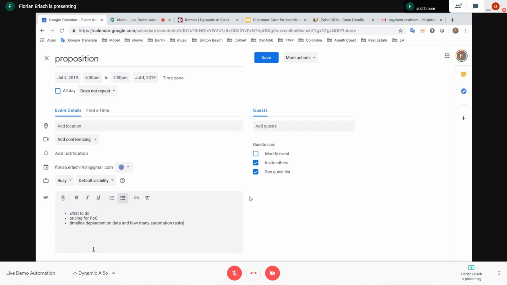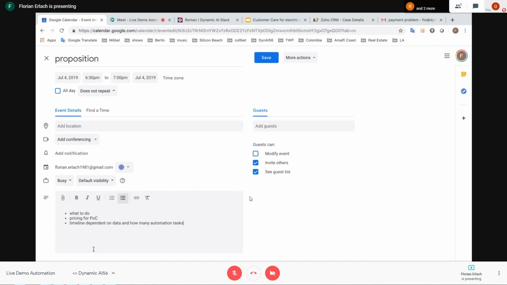Can you do me one favor, which helps us a lot regarding pricing and timeline? We only charge you for the people, and people depends on time, and time depends on how much data. It makes a huge difference for us if it's a couple of hundred, a couple of thousand, or 10,000 data points.